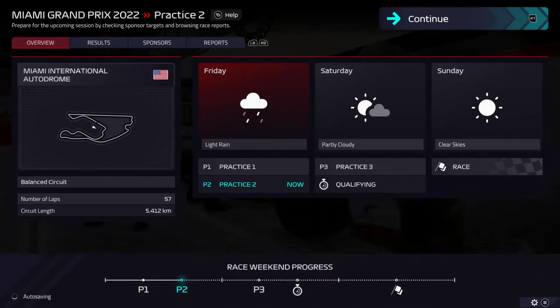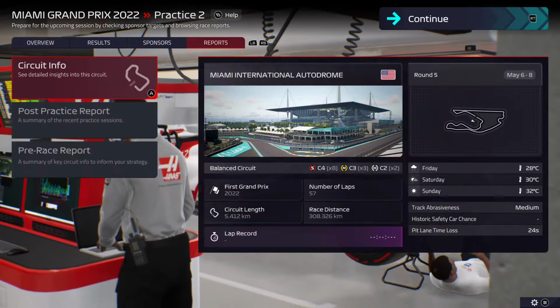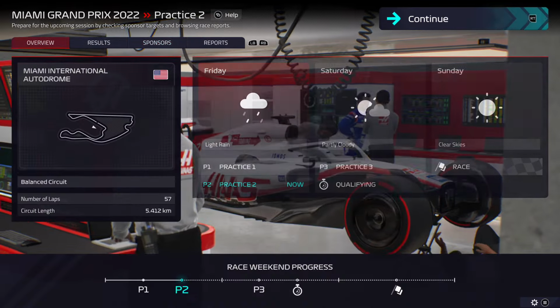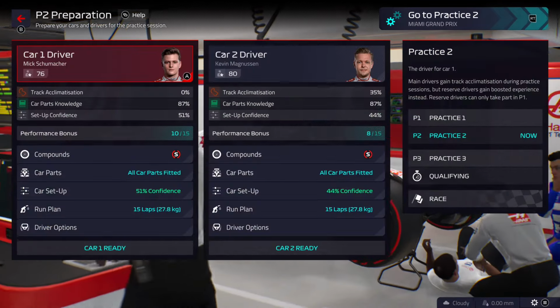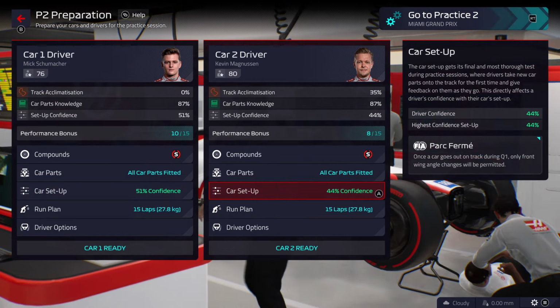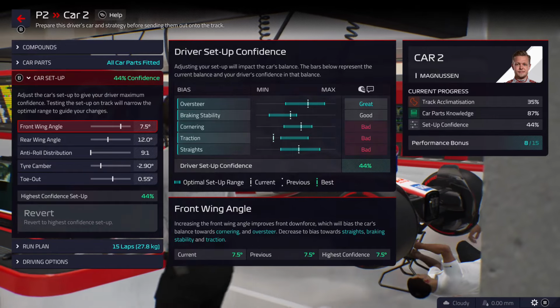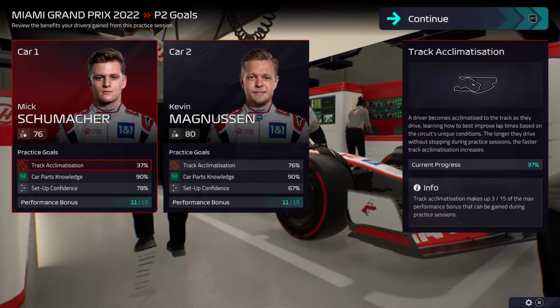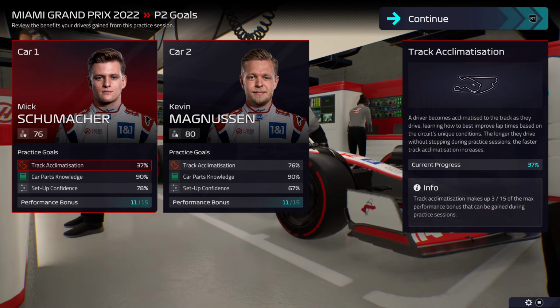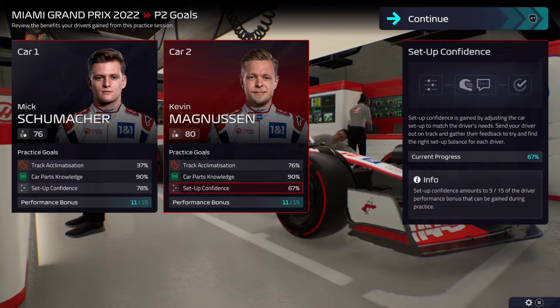So we're still under wet conditions, it would appear. That's good to know. We go ahead and let these guys simulate what they've got going on. Looking at car setup, obviously we're in the rain, so that's going to make things a little bit different. So there we go. Track acclimatization, he's only got 37%. Car part knowledge, setup confidence. So it did go up, so we like that.